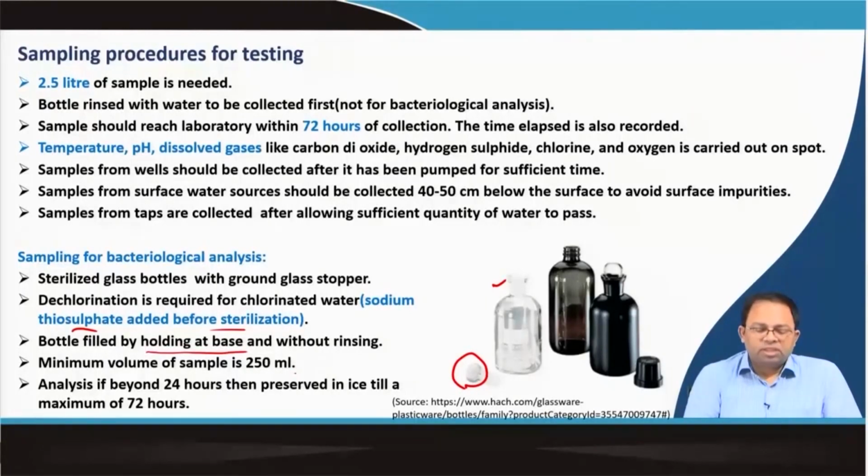A minimum volume is 250 ml, unlike the 2.5 liters that we need to collect for other tests. And if analysis is done beyond 24 hours, then we have to preserve the sample in ice for a maximum of 72 hours. After 72 hours, we have to just throw away the sample. So, every test has to be done within 72 hours.